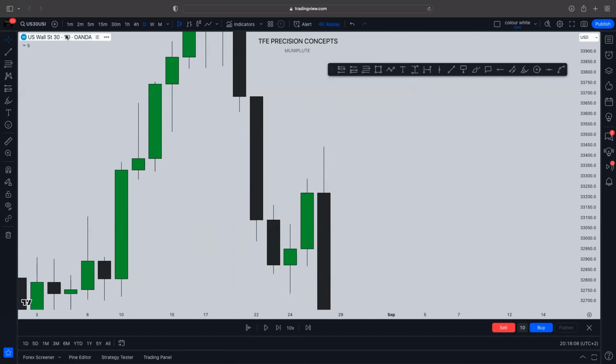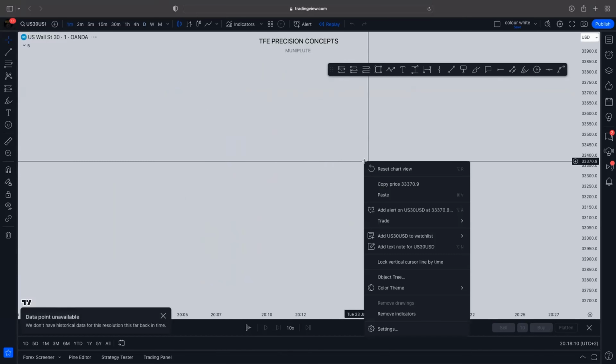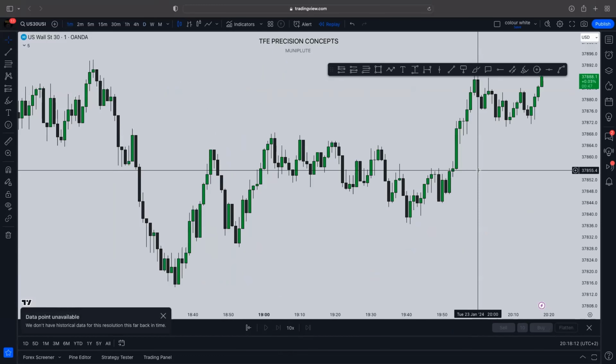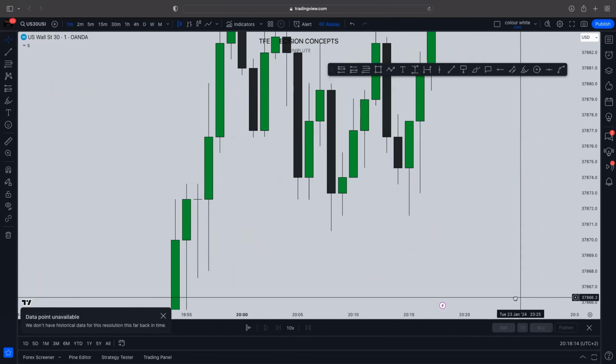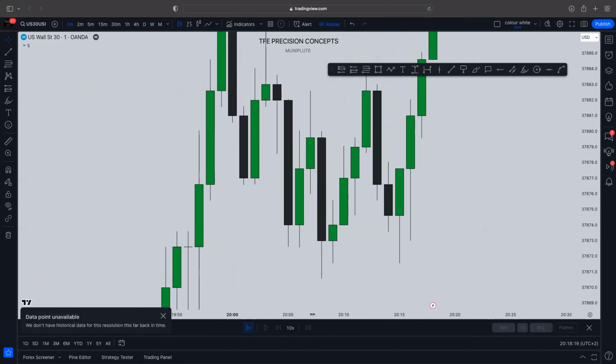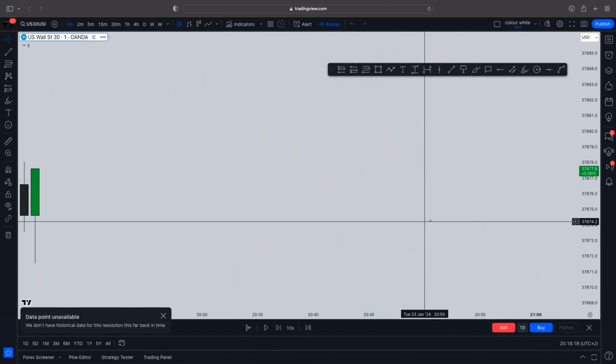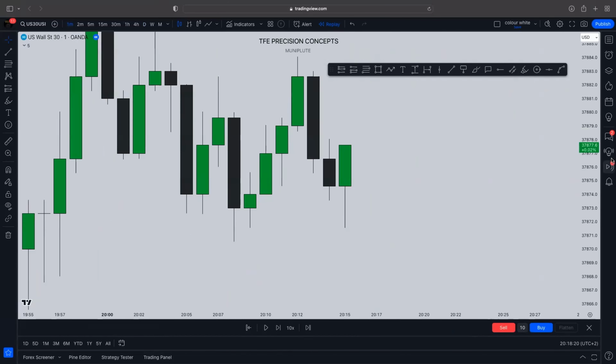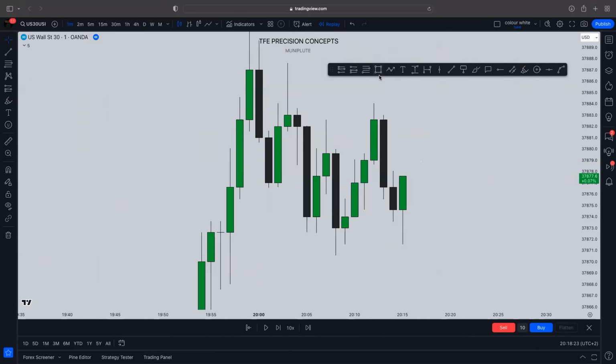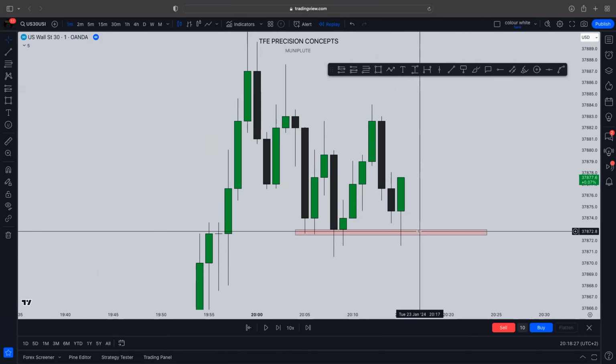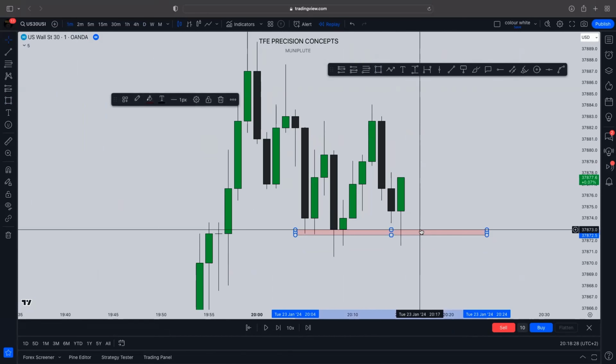So again, guys, I'm going to show you on a lower time frame. Much better for you guys to see what I'm talking about, okay? Have a look at this here for a moment. We come into a nice, let's say, turning point right here. We're going to talk about this for a moment. We come into a turning point right here, okay?